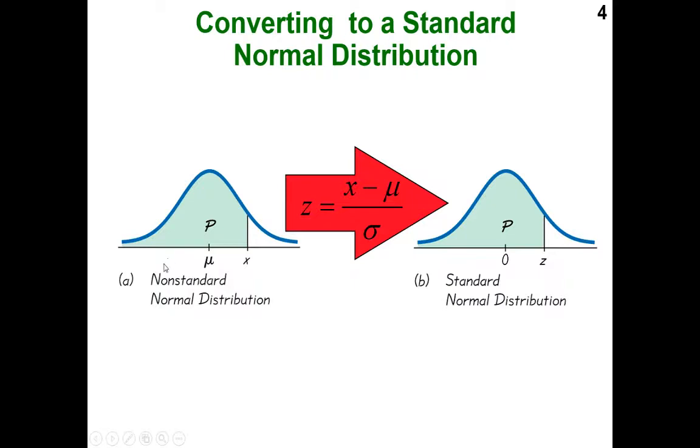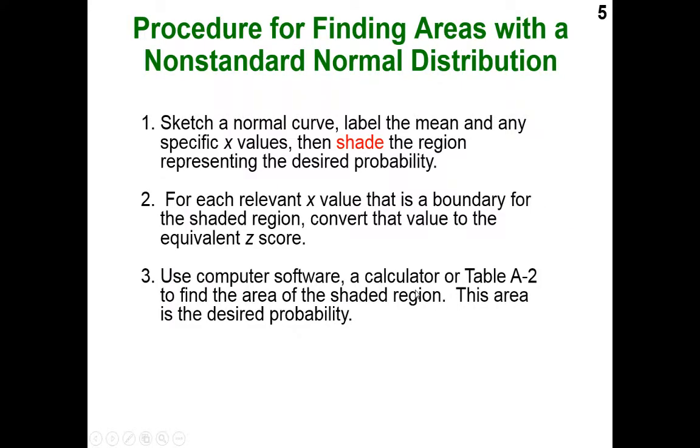Here's a visual. You can have a normal distribution and be given a mu and an x. As long as you know the standard deviation of the normal distribution, you can convert that to a standard normal distribution where every x value has a z-score. Everything on the right is going to have a positive z-score. Everything to the left of the mean is going to have a negative z-score, because it's always the x value minus the mean. So anything less than the mean is going to have a negative z-score. Just some of the things that I hope you've become accustomed to as I've worked examples on the board.